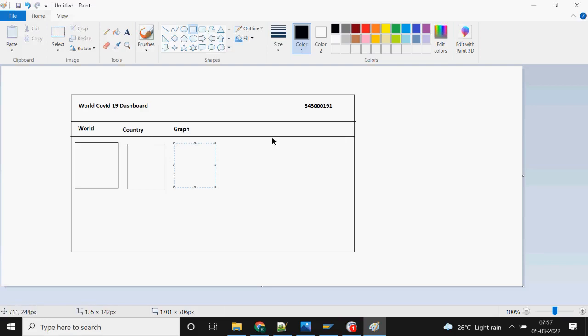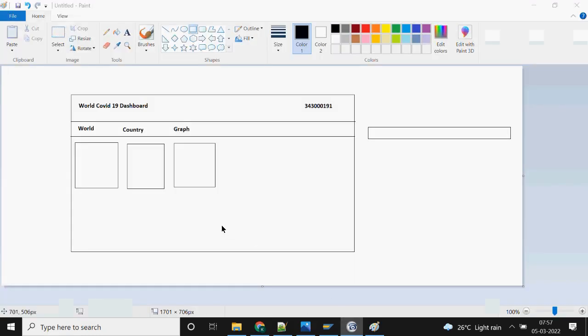Once you go to country, let's display a table format to show the records, like the table we just saw. And if you click on the graph, you get a graphical view. This is basically one raw sketch that you have built.